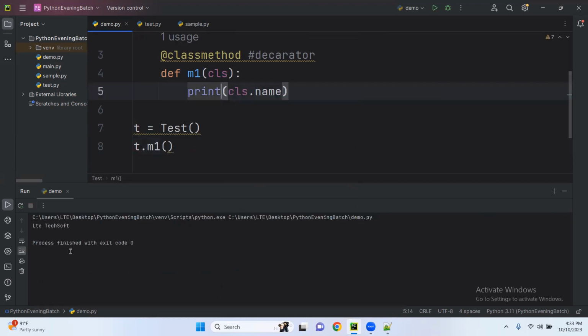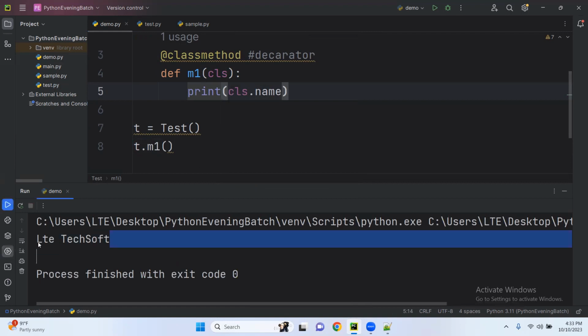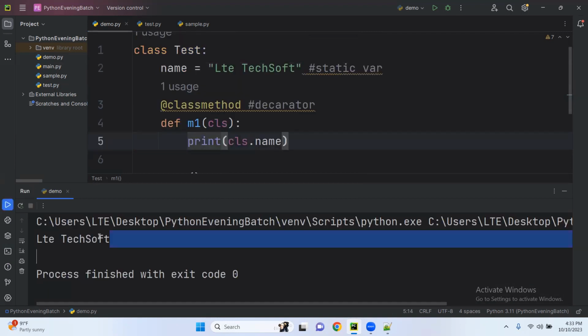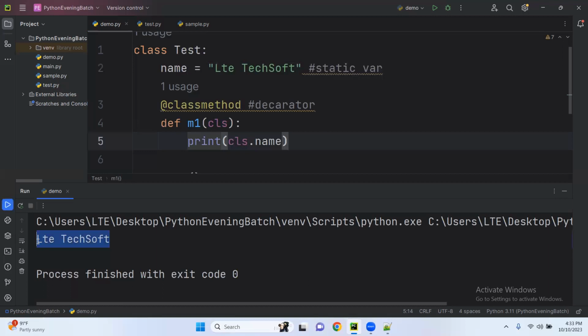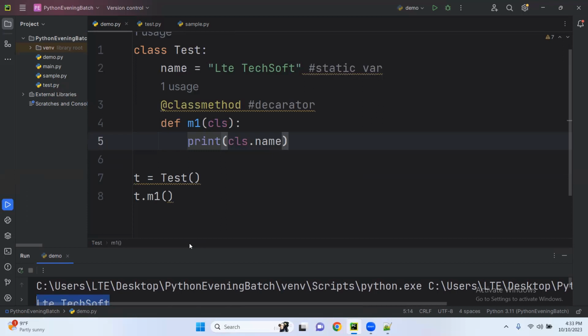Now run the code. What will be the output? LTE Textsoft. This point is clear. It is a very rarely used method. Any doubts about this class method? No, sir.